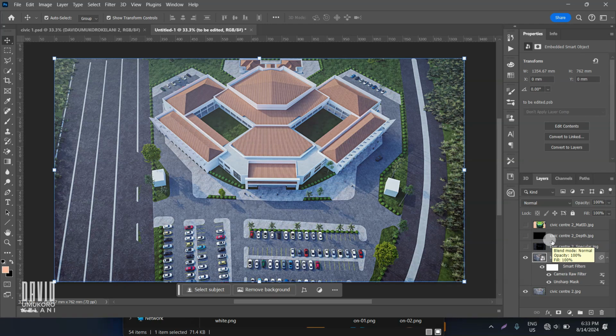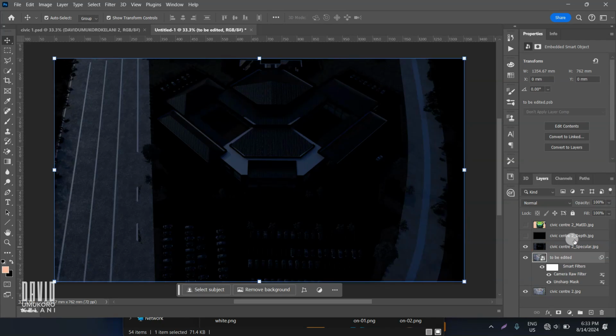Now let's use the channel. This we have the specular map. Turn on the specular. The one that I said is to give reflections on the render. So depending on the kind of reflection setting we have on each material, it will be interpreted in this specular. So we need to understand that if we increase reflection so high in, let's say, our glass or our windows, by the time we render out a specular channel, the reflection will come out very, very high.